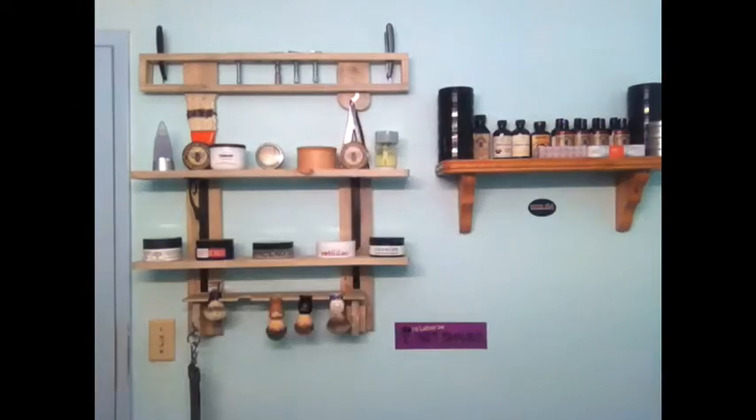The scent just takes you back to when times were simpler — all you had to worry about was recess. Good stuff. Now, Autumn Glory is 12 bucks, and that's the great thing about Sterling: you can get a soap and an aftershave balm for under 20 bucks. They charge five bucks flat-rate shipping anywhere in the United States. Great bang for your buck. Sterling is one of my favorites and one of the soaps I recommend to people who want a quality soap matched with an aftershave or balm for under 20 bucks.